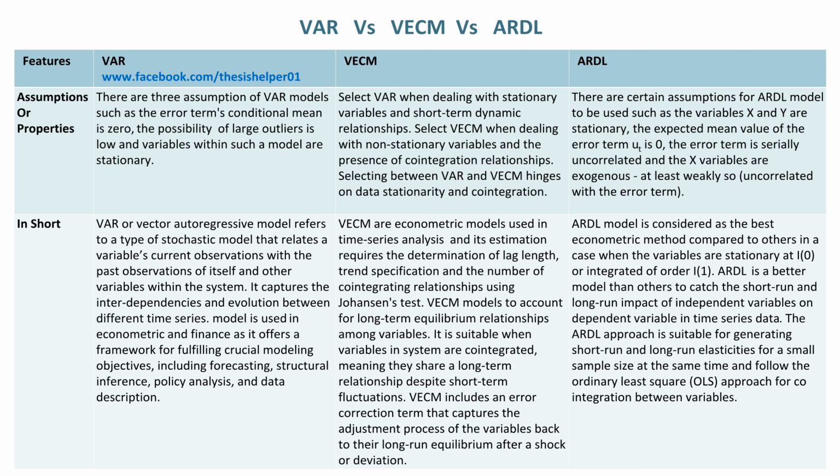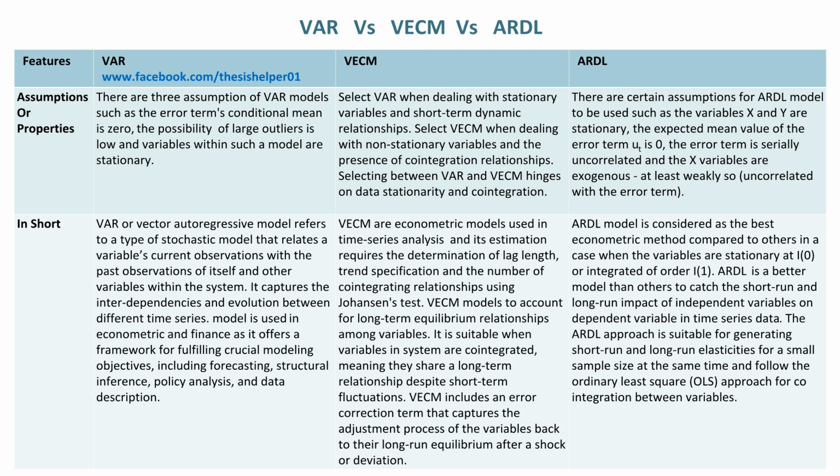Whereas there are certain assumptions for the ARDL model to be used, such as the variables x and y are stationary. The expected mean value of the error term u_t is 0. The error term is serially uncorrelated and the x variables are exogenous, at least weakly so, uncorrelated with the error term.